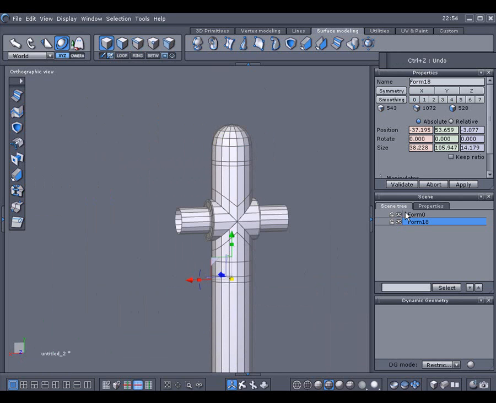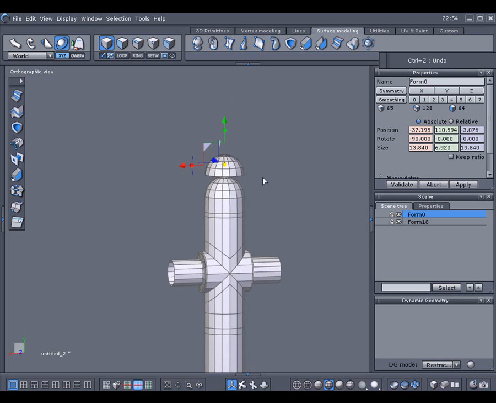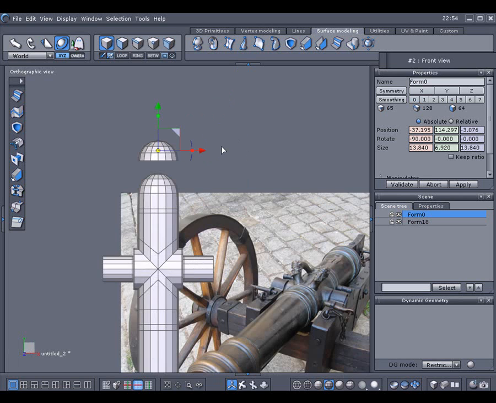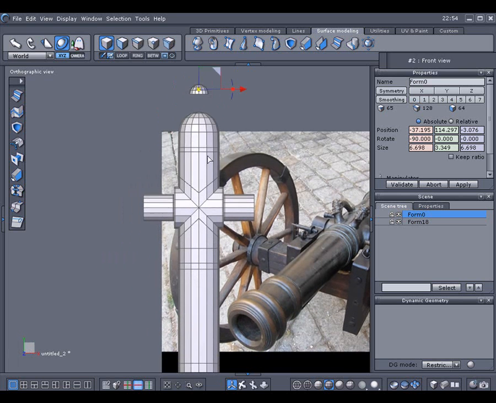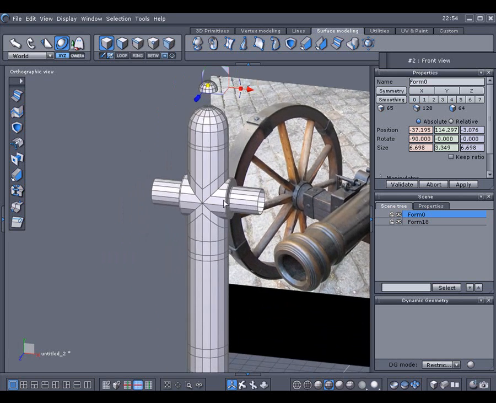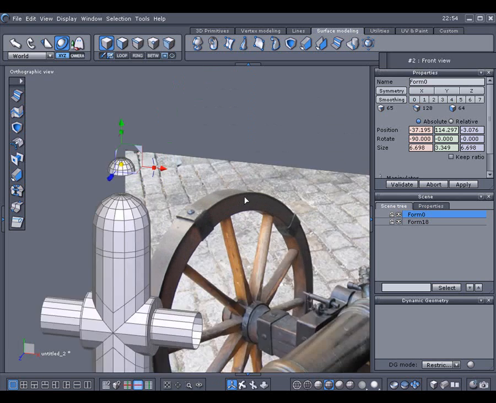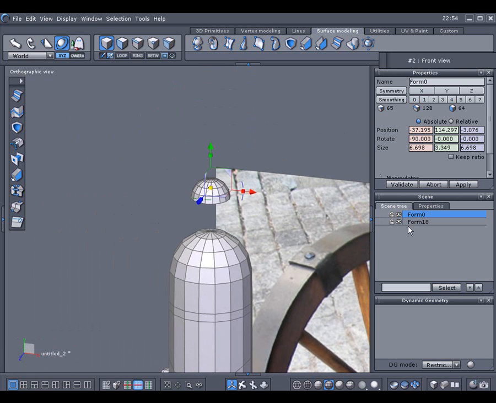Alright, pause the video. And we're going to bring this other second copy up here. And we're going to scale that down just a little bit. Let's zoom in here and select this other one here.